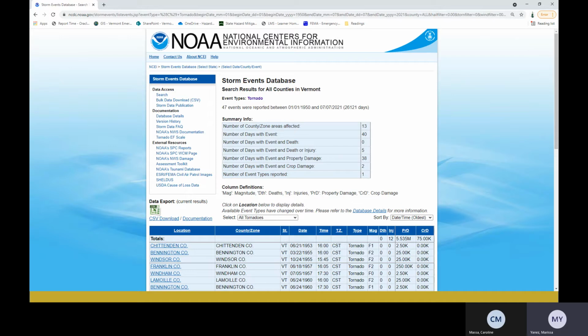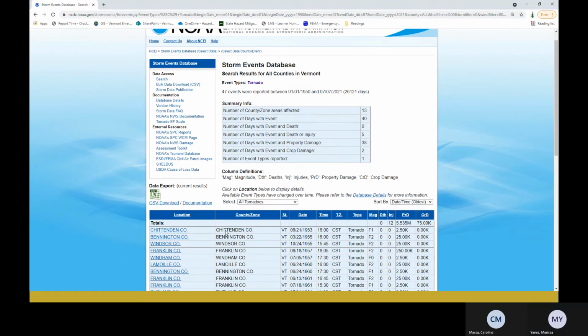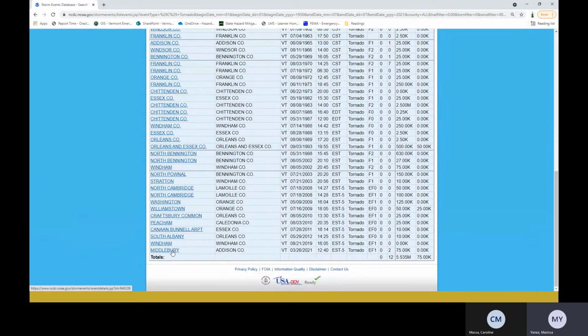So once you hit submit, 12 columns will appear with a multitude of data. There are also multiple entries per event, which is broken down by municipality or zone, so take some time to locate events close to or within your community. Then identify which specific event you want to look at first. This can be determined by date in this column or location here. I will be choosing the Middlebury event from 2021.